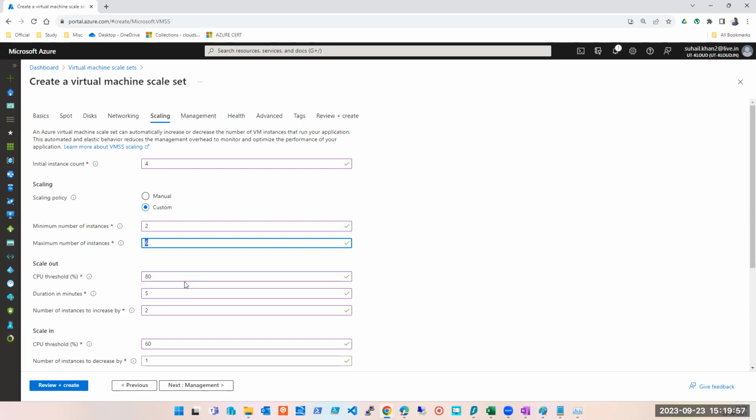Sir, what is the maximum number of VM instances we can use? We just saw, right? How much can someone answer? 100. Yes, 1000. No, it's 100. You can have 1000, but you have to do some settings for that. You don't have to worry about it as of now. It's a very simple question how to get 1000. But for interview purposes, you can say that in basic, we can have 100. If we want 1000, we can have it. We'll have to connect with the Microsoft team, get the quota increased, or change some settings, but you can have 1000.